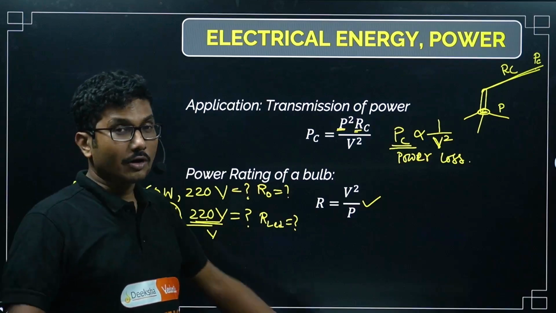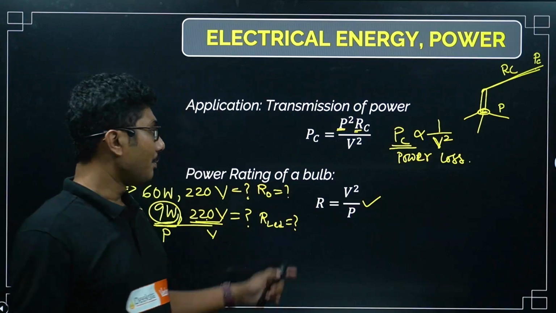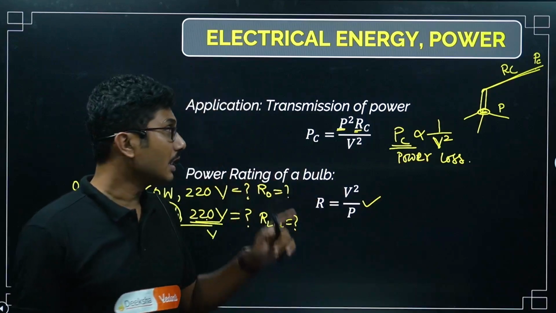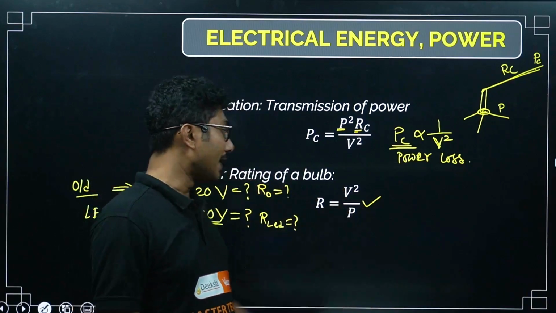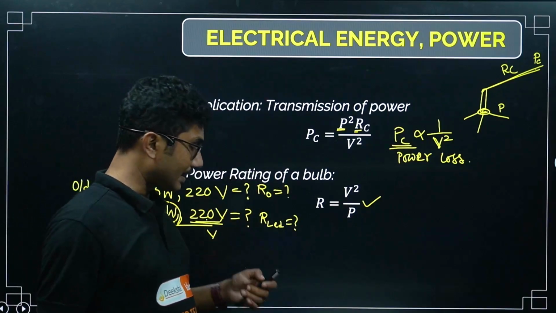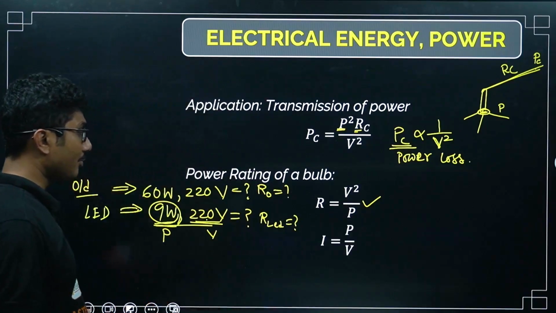Otherwise, you can solve using the old formula as well. But this will be very helpful, because in questions they will directly give you the rating and they will ask what is the current, what are the other values, etc. Okay, so we will solve that kind of problem as well.